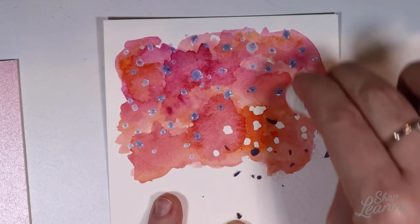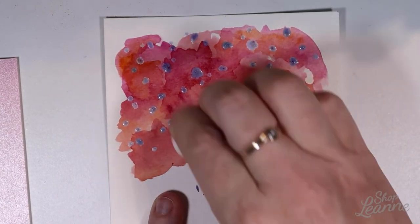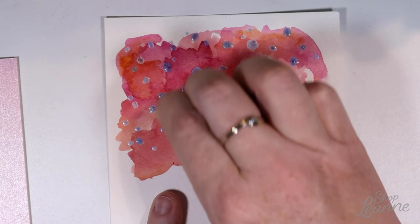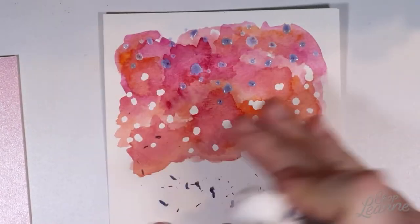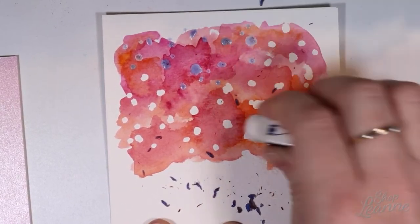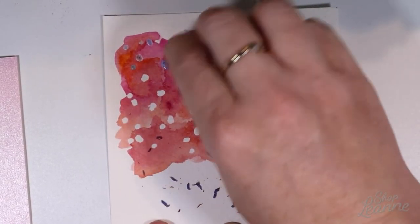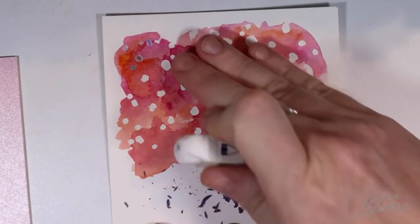It's kind of like an elastic-y plastic feel. But it balls up like an eraser shaving would very easily. So I'm just taking those off and I can see all my snowflakes. They look so cute underneath, and it's exactly the effect that I wanted. Those organic kind of rough blocky shapes of snowflakes or snow pellets, I guess, or something. It looked really great. It's exactly what I wanted.